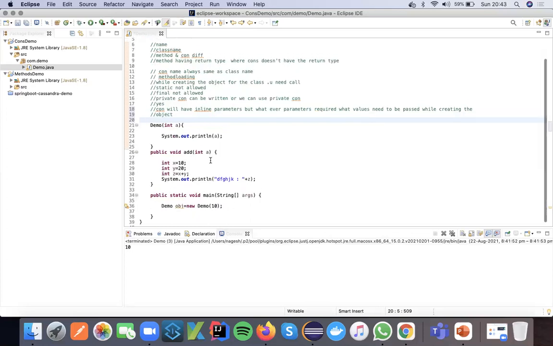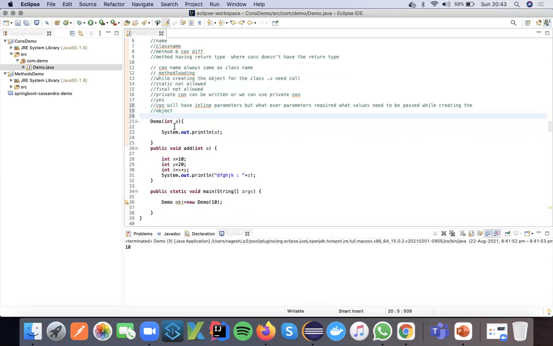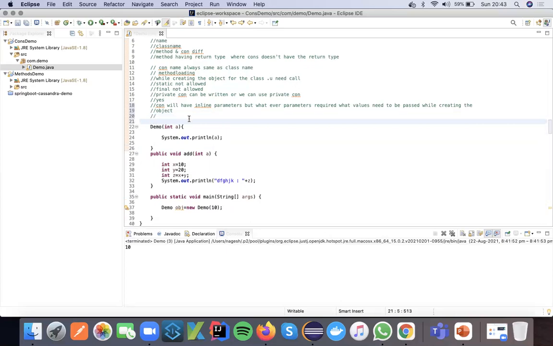So what we have understood here is, when you create a constructor, you have to pass all the values. Now, another important point. Will a constructor allow only the integer data type, or can we send different data types? You can send different data types, objects, or collection classes, anything.